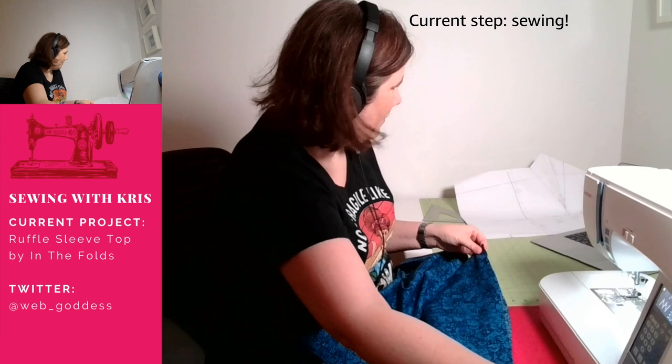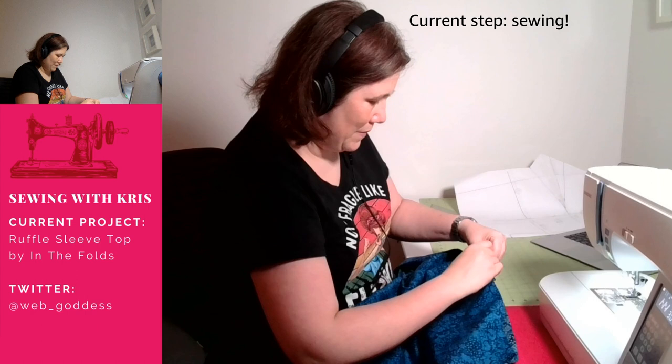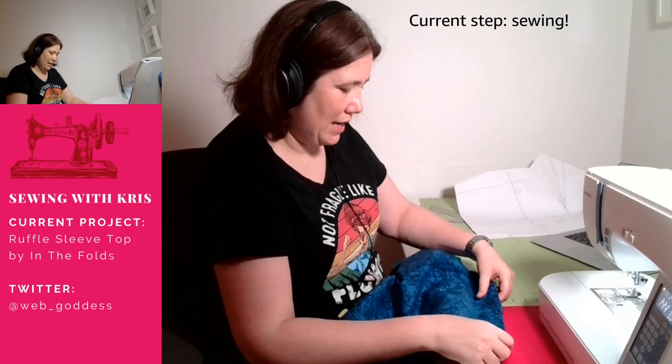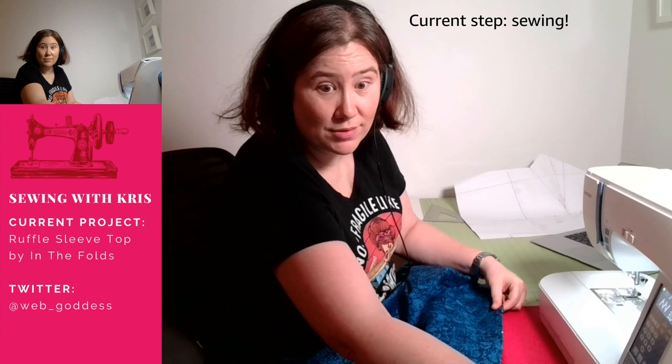So yeah, if you have any questions, feel free to put them in the chat. Like I said, this pattern is a free pattern. If you want to look it up, look up Ruffle Sleeve Top by In the Folds. Australian designer, free pattern. It just pulls over the head, so there's no buttons or enclosures of any type, which is nice. It makes it a lot faster to sew, not having to put in any sort of closures. And it's got French seams, which is a lovely feature. And if I had been paying attention, I would have known ahead of time.